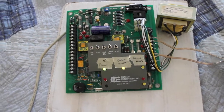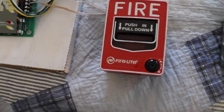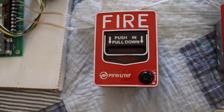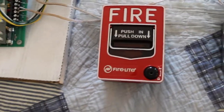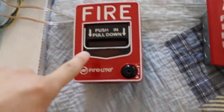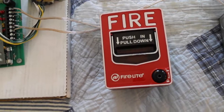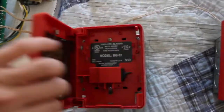So what do we have for devices? We have a Firelight BG12 — this is the one with the hex lock. Now this is the slightly newer one, not the newest version. The newest would say 'Firelight by Honeywell,' but this one just says 'Firelight.' It's pretty much the same, and this is a non-Pitway version — a post-Honeywell one.